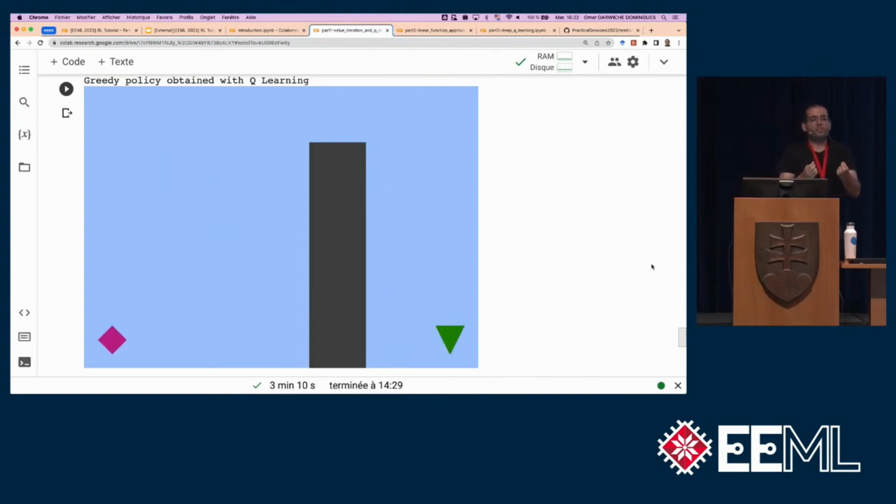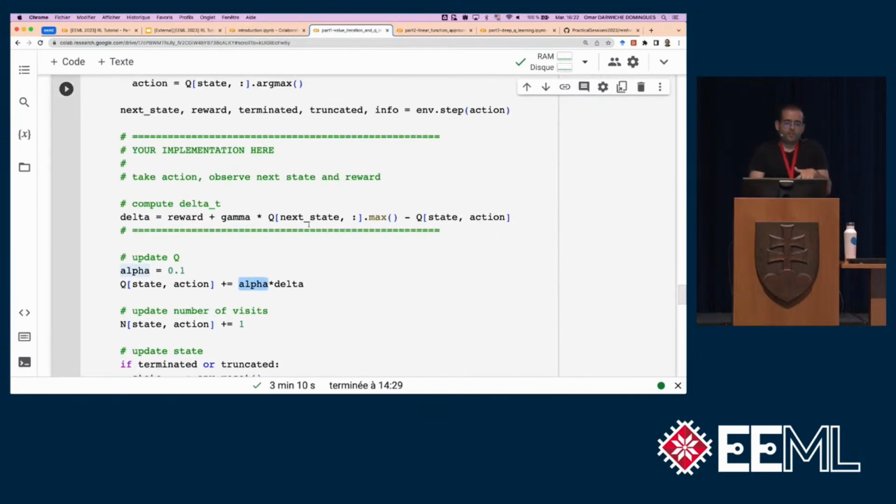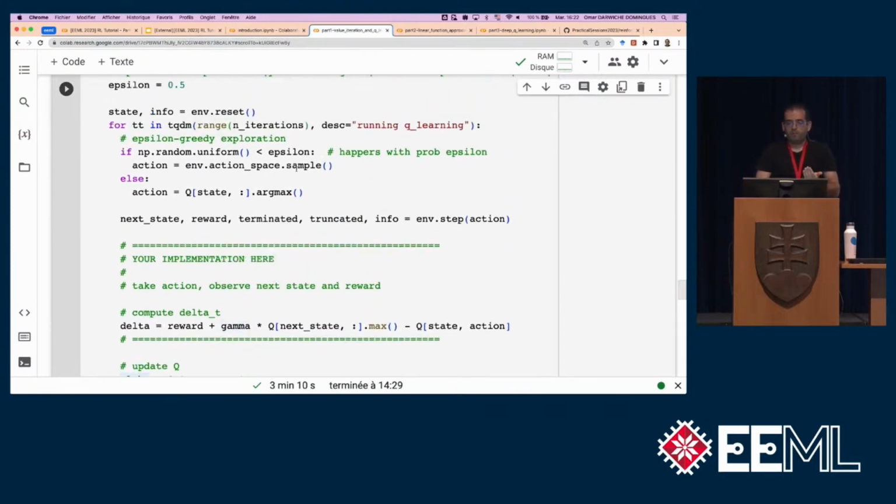Before you reach the flag, you have no reward, so you have no signal to learn from. So it's complicated. One thing that you can try to do is some epsilon greedy update, where with some probability epsilon you take a random action, and otherwise you follow the best action according to your current estimate of the Q function. So you try to mix random exploration with some greedy exploration. That's why it's called epsilon greedy: epsilon for random and greedy for greedy with respect to Q.